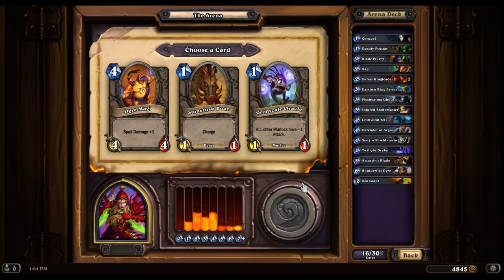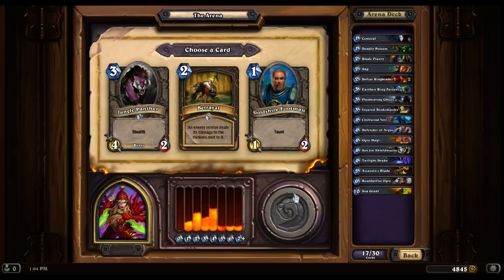Oh, this pack sucks. See, here, like, all those Deadly Poisons I pass, Saps, Assassinates, Flesh-Eating Ghoul. There's so many cards I pass that are better than everything here. I'm going to take the one playable card, which is Ogre Magi, but not be that thrilled about it.